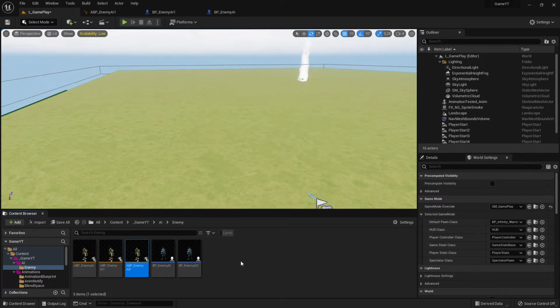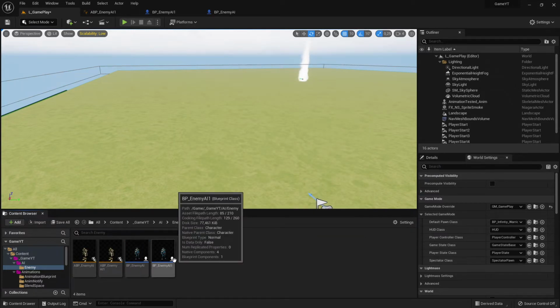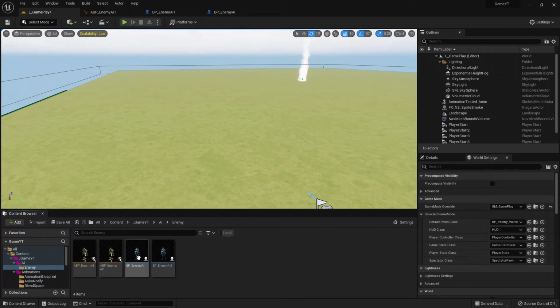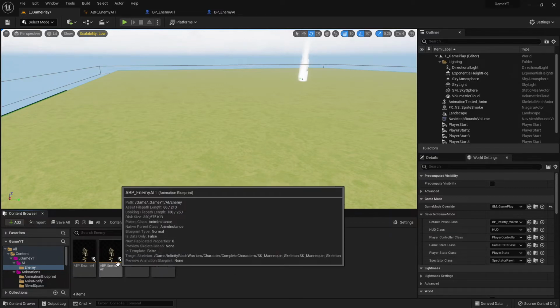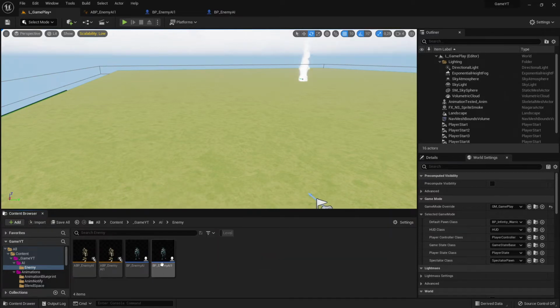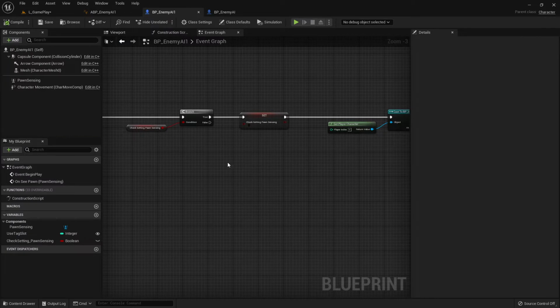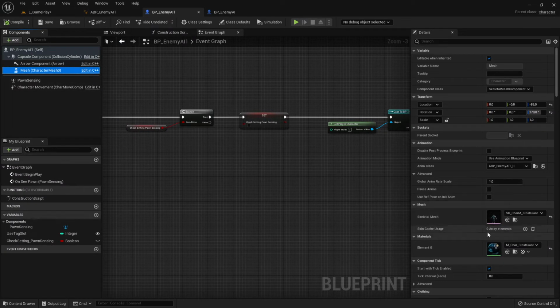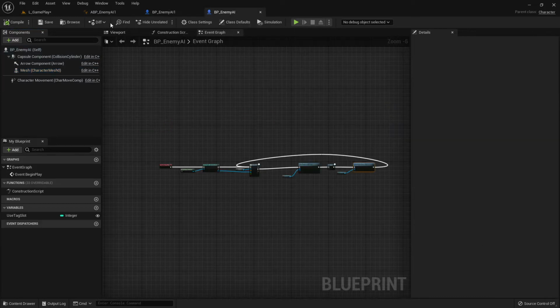After you did this one, then you have here two different character names and animation blueprints assigned to them. It's a duplicate but two different characters. And of course you can change here the skeletal mesh as well, so you can change here any other if you want, because they are not really the same anymore.